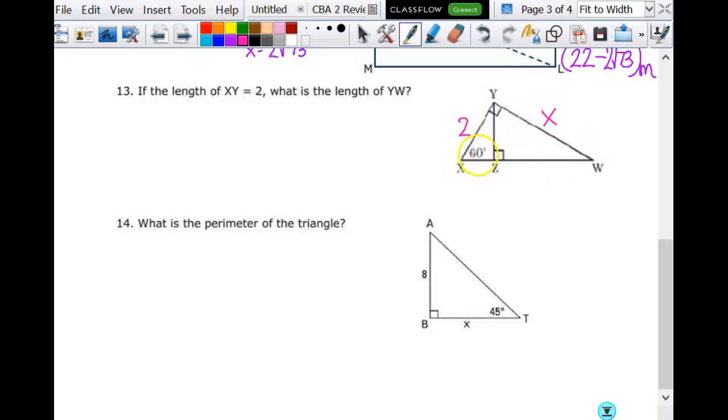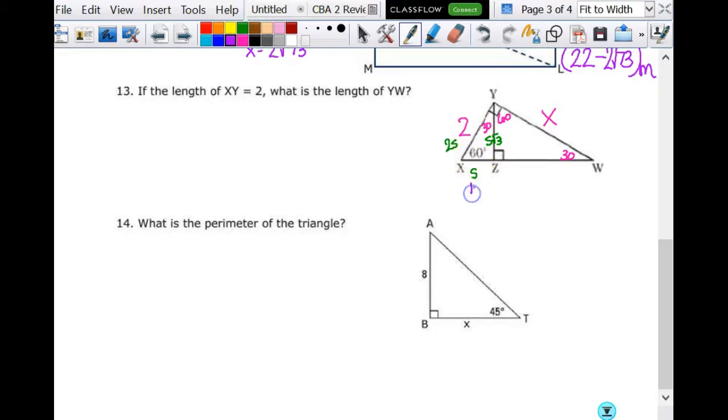So if this is 90, that's 60, this is 30. And then in this little right triangle here, this is 60, this is 30, it means this is 60 here. Okay, so you can separate and redraw these if you want to. Some people feel way more comfortable with that. That is up to you. Just make sure you don't get all your little labels mixed up. In this left-hand triangle here, this is 30, so across from this is S, this is 2S, and this is S times the square root of 3. Okay? Which means that S is equal to 1.